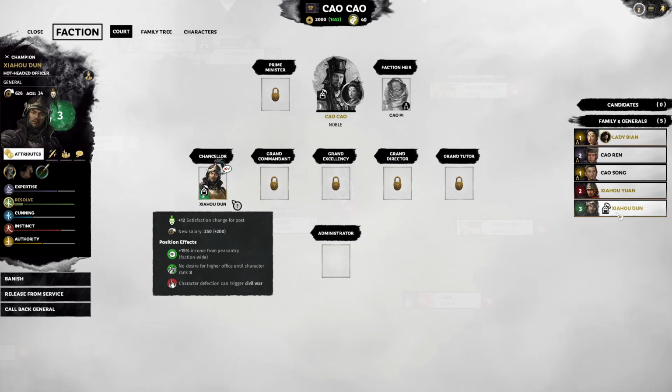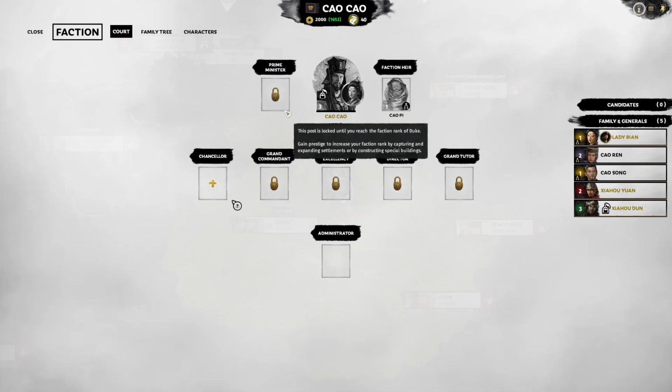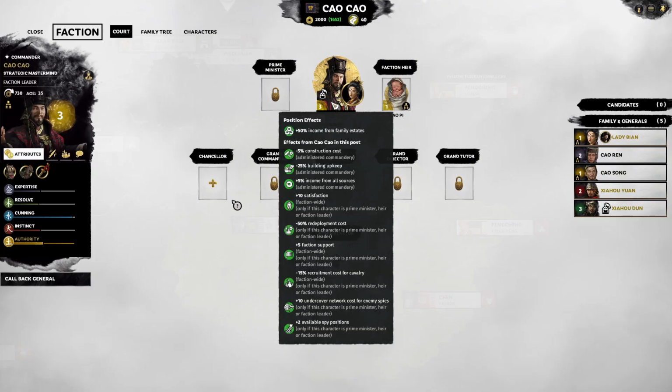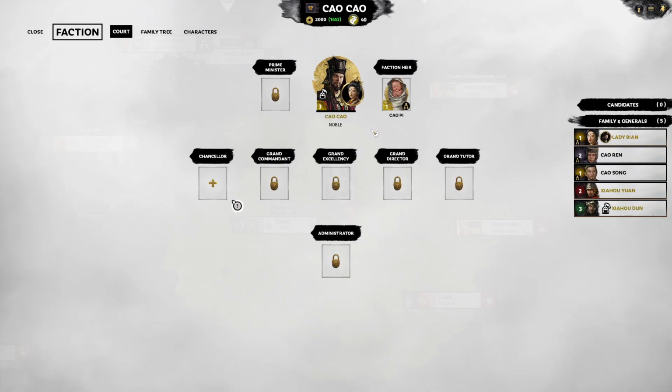for AI factions you can utilize this to manipulate their court by befriending one of their council positions or perhaps their prime minister or heir to trigger their own civil war. You can even make the enemy faction leader into your spy. It is possible, and you can force the leader himself or herself to trigger a civil war on their faction and create a split faction.